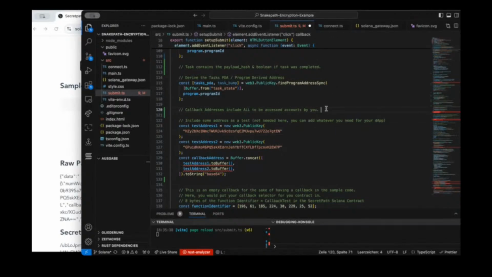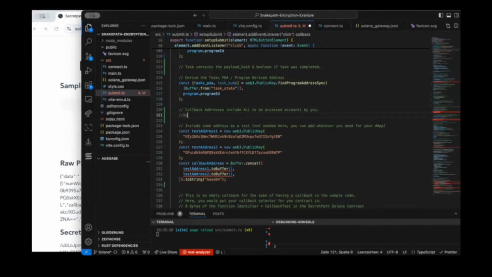So what we have is essentially the Secret Path itself, and this is also a really important note, Secret Path itself will include obviously the task ID, the task state, will include the task state and the gateway state, as well as the programs, as well as the program ID itself. That will always be included by itself.